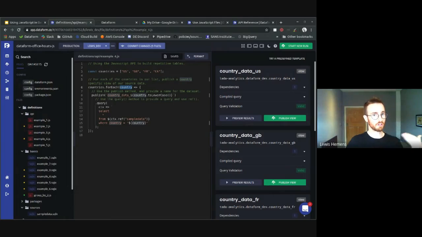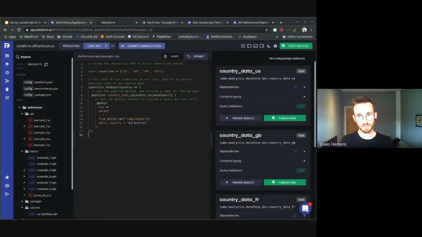We can go through the countries in our list and publish a new table using a template string, which is country_data underscore the country code that we're looking at. Then we can provide a query, which is again a context-aware template string, selecting from our source table where the country equals the current country that we're iterating through.